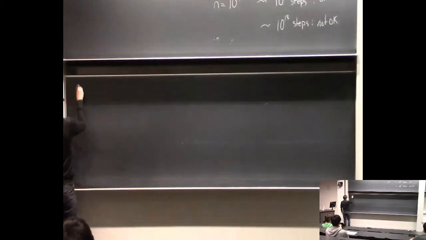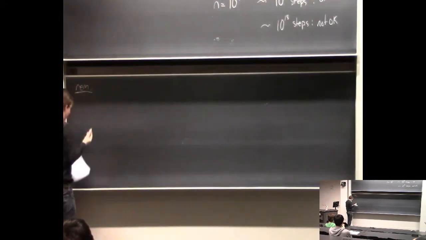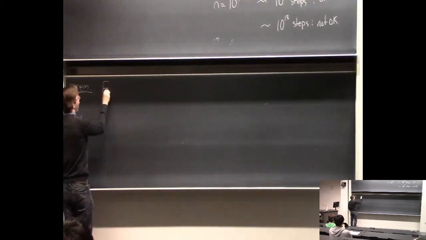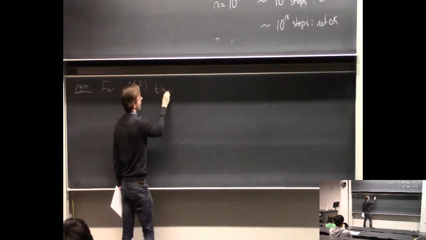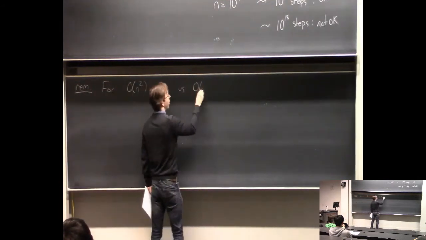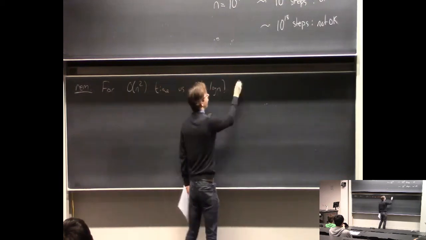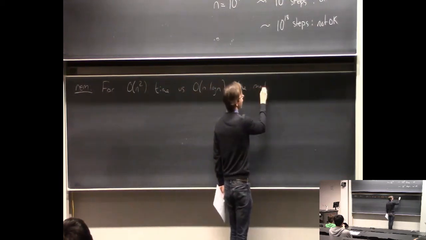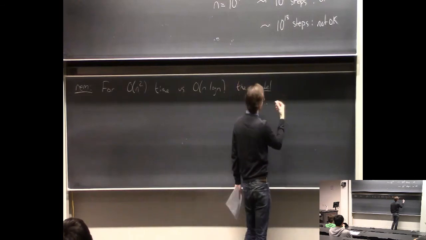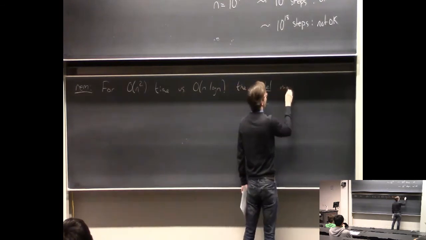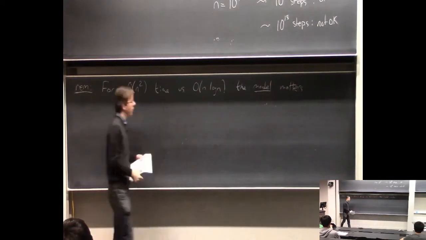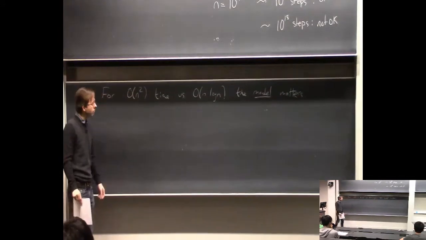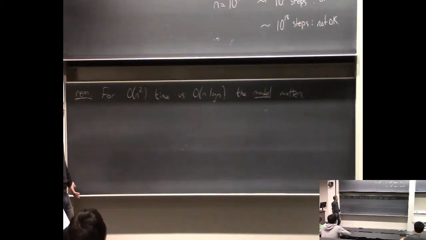OK, and let me make a couple of remarks about that. One, the model now actually really matters. If you're worried about n² time versus n time or n log n time or whatever, it matters whether you're actually talking about 1-tape Turing machines or 2-tape Turing machines or even the RAM model, because these can make polynomial slowdowns. And of course, what model should we choose? We should choose a realistic one.